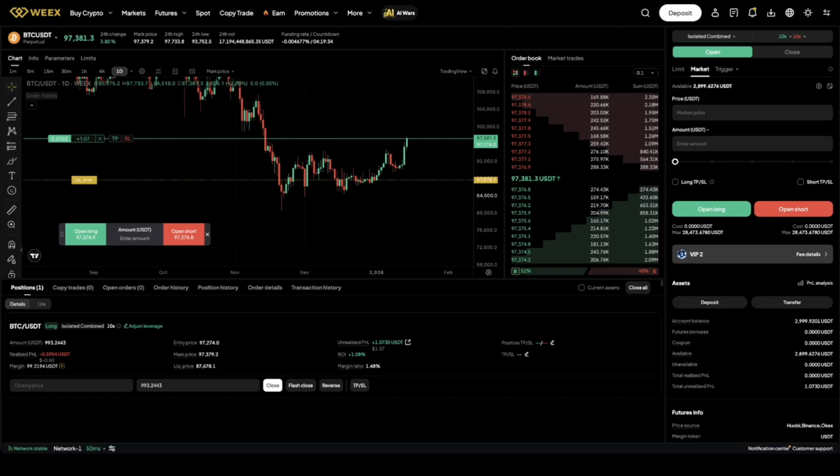But here's the limitation. Your upside is also capped by what's in the box. Now we'll get into that another time, but for now just know that an isolated trade equals a sealed box.